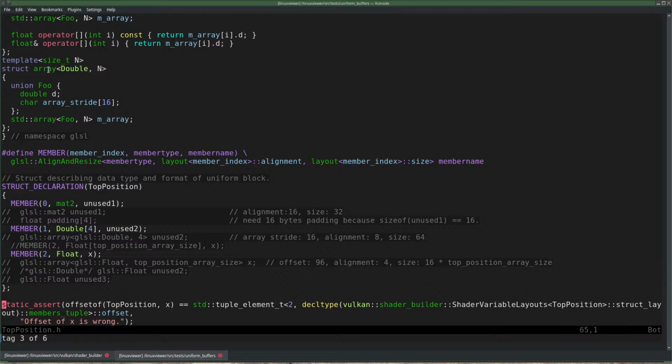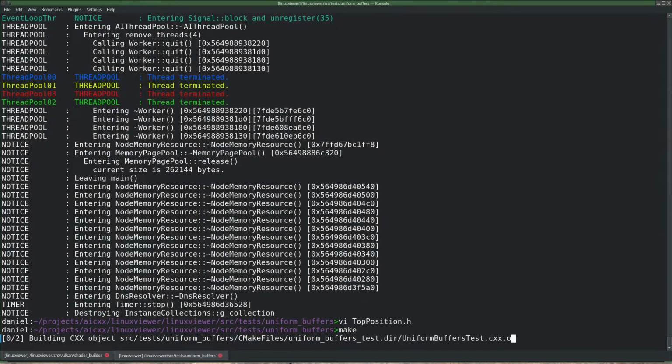So if we use this thing, then it's going to be an array of 4 foo's, where foo is 16 bytes large. 16 times 4 is 64. So the size is 64. And I would expect this thing to be a standard array of double times 4, which is 8 times 4, a size of 32. That's what I would have expected. Let's check if that still works. I would say yes, of course it works.